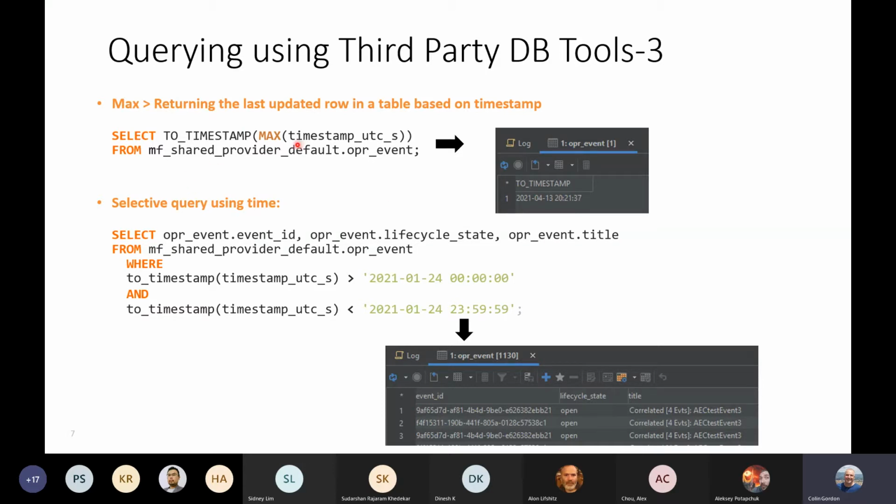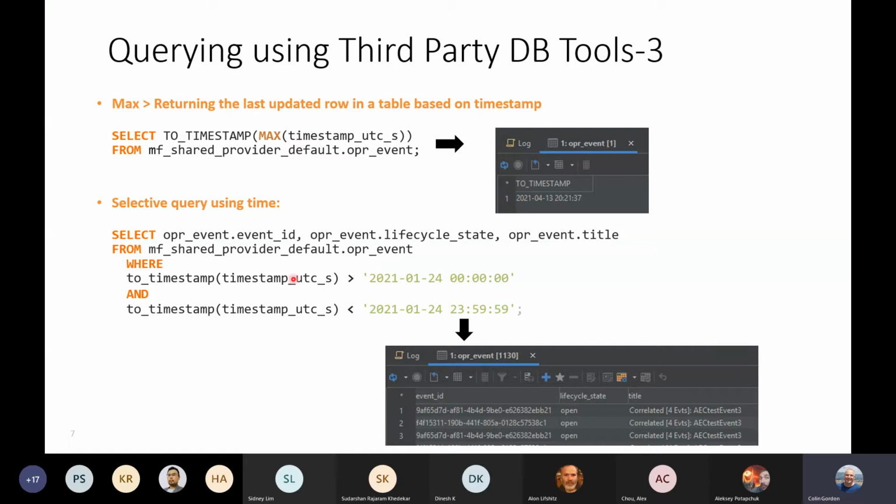The timestamps in a lot of the tables, not all of them, but a lot of them, are in UTC epoch time. That's not human readable unless you're some type of supercomputer, and maybe you are, but I certainly am not. So when I look at the epoch time, I can't always work out what the exact timestamp is in human readable format. There's a nice function here called toTimestamp, which will convert your epoch time to a nice human readable timestamp. I like that a lot. The other thing you can do is, I could have used the min and the max in my example, but I could also say, show me events between a particular time from.